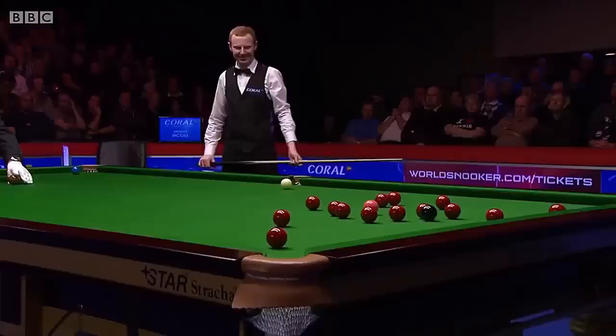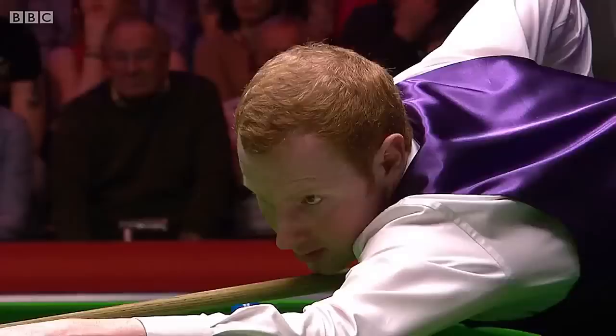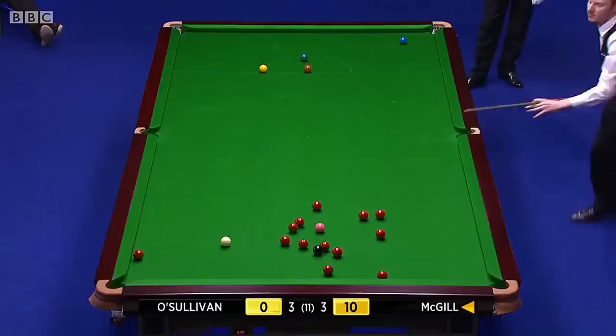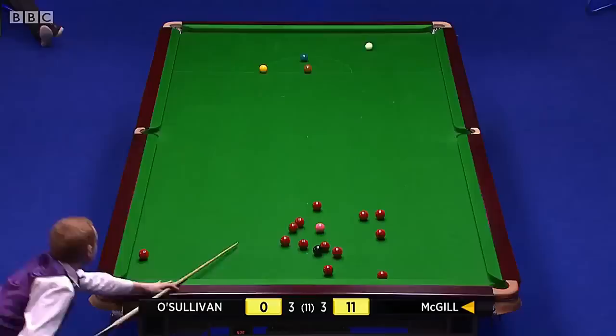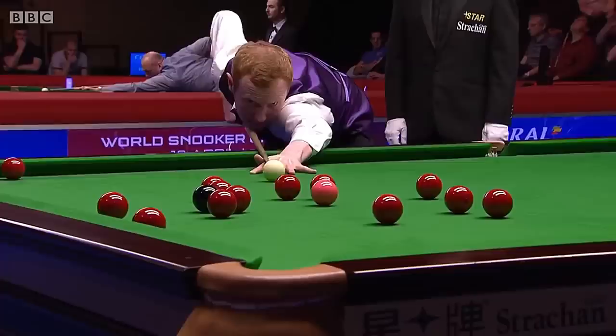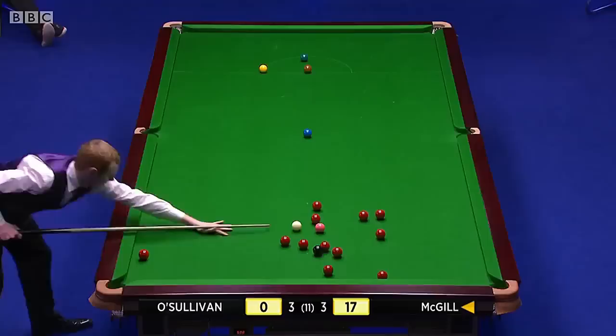Anthony McGill is getting some inspiration from his opponent because all of a sudden Ronnie's confidence in his long game has evaporated. McGill has sensed that. He's been very unlucky with that split — not easy to play a safety shot either. An outrageous two-ball plant screw back to safety — that's a monster shot. It's on. Well played. So far all of a sudden things are opening up here for the young man.